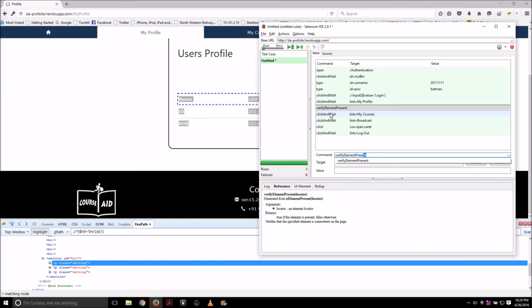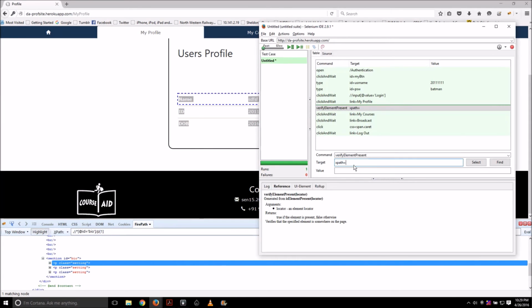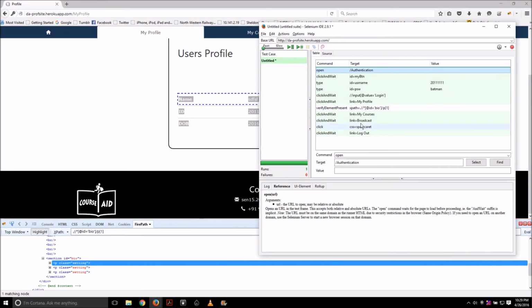And here I'll write XPath equal to, and that XPath I'll take from right here, and put it here. So I just added a new command in my test case.